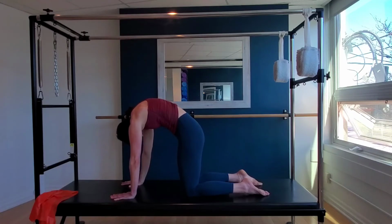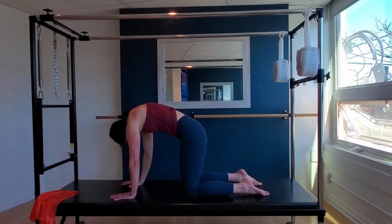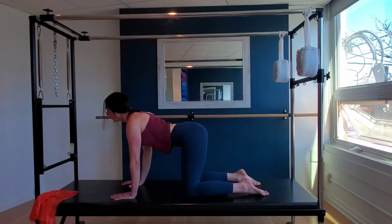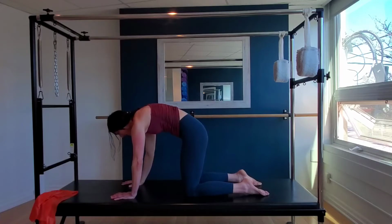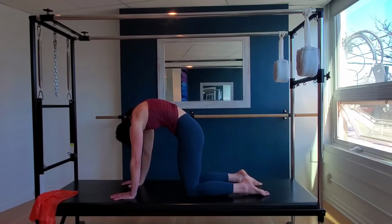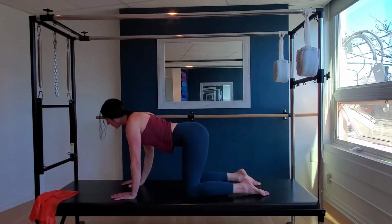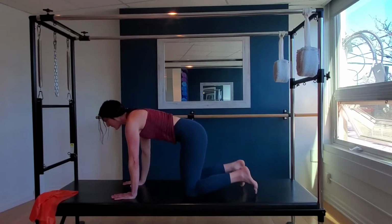Breathe in, two more. Exhale, lengthen, passing on neutral, finding slight extension, opening up through the chest. Exhale to round lower back, mid back, upper back. Let your head drop, press away from the floor, and then lengthen out, tail to head. Passing in neutral again, finding a bit of that extension through the back, making sure it also ends up extending the upper back by drawing your shoulder blades closer together. From there, we're going to come back to our neutral position.